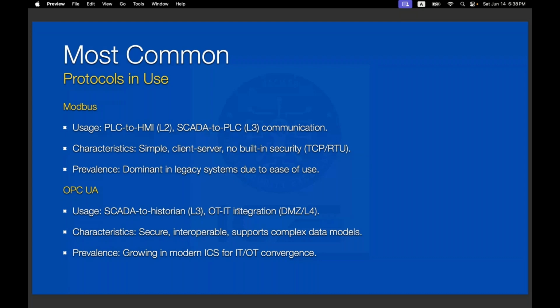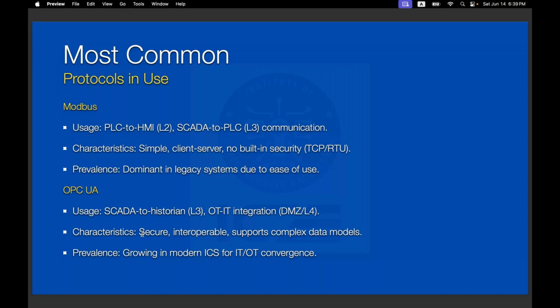But many PLCs nowadays also include support for OPC UA. It's more secure, interoperable, supports complex data models, objects, and so on. And it's more scalable and more modern, let's say.